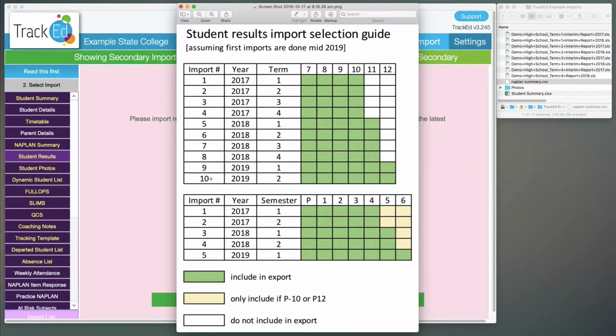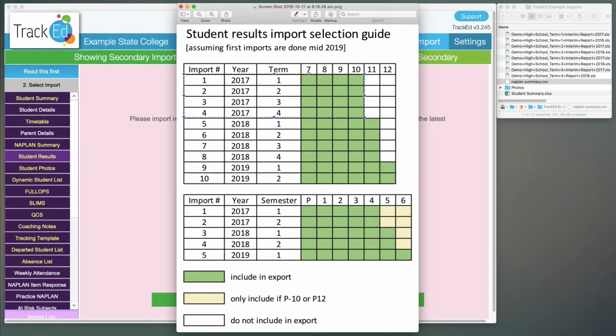So on our import guide on the internet, we actually have things like this where you can have a look at. So assuming we're starting our imports in the middle of 2019, as you're preparing each of these import files, you can see which year level you're wanting to select along with that. So for any 2019 data, you'll want to choose all of your year levels. For last year's data, you'll skip the year 12s because they're no longer at the school, you're not really caring about that. And then going back 2 years ago, you'll skip the year 11s and 12s.